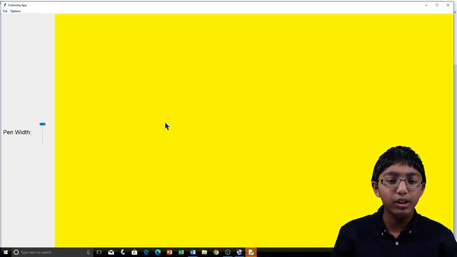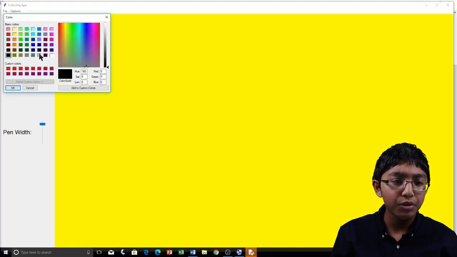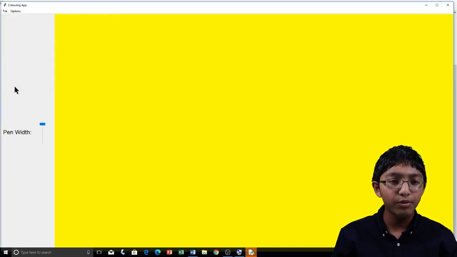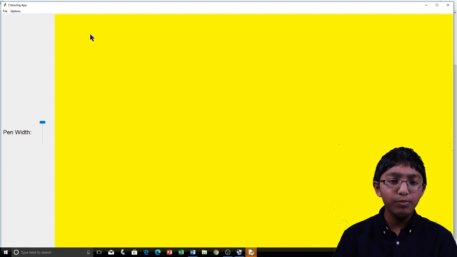I'm going to choose the pen colour. Options menu, brush colour. I'm going to change the pen colour to black. OK. I'm going to increase it up to here. Now I'm going to draw a triangle.